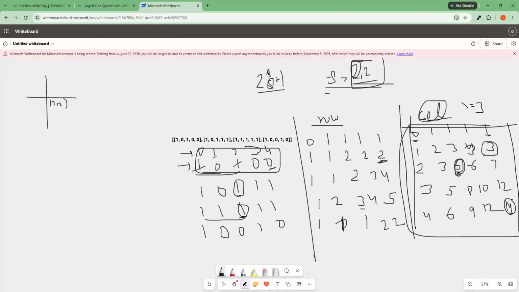So let's suppose consider we have this center, and we are going to take S equals to 1. The length will be 1, so this will be the matrix. Now we have the sum of these values in the column matrix. If this is the center, we are going to consider this as the matrix.